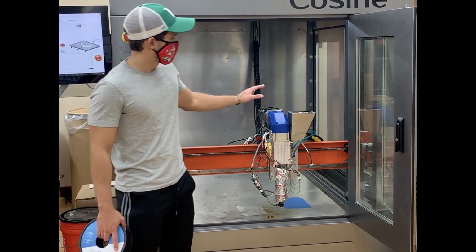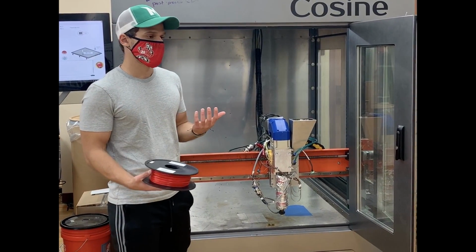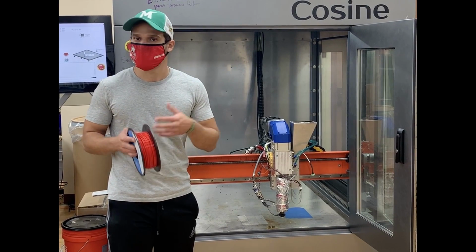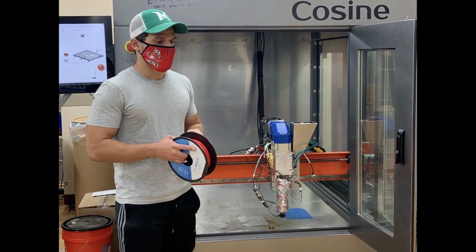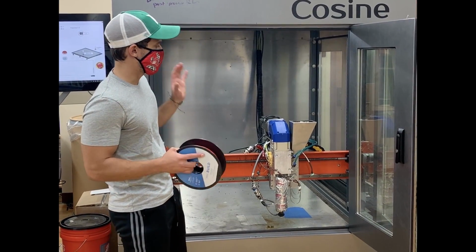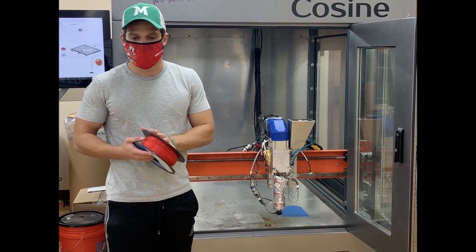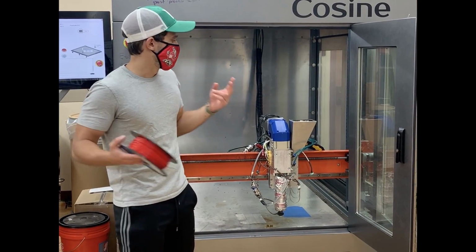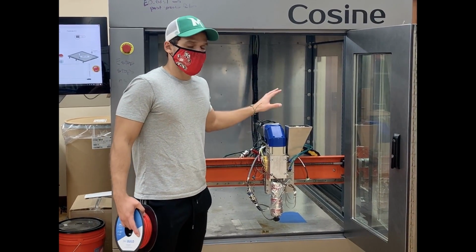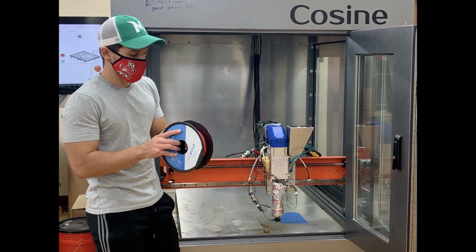Alright, so behind me, what we have here is what we like to call a big area additive manufacturing machine. And this works a little different to the 3D printers that you have probably seen in your school, or maybe when you've been to science fairs. And the reason why it's slightly different is, well, first of all, it's larger in size, and this allows us to produce parts that are bigger. And then second of all, this machine receives the material in pellet form as opposed to filament shape, which is what I have here.